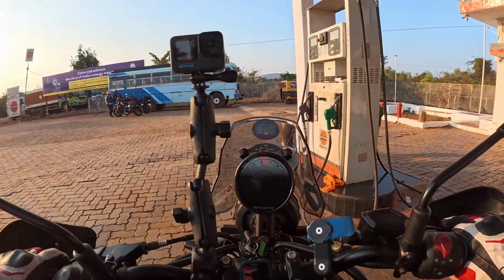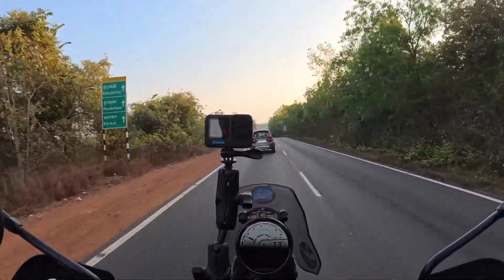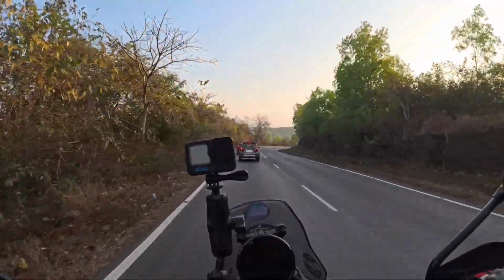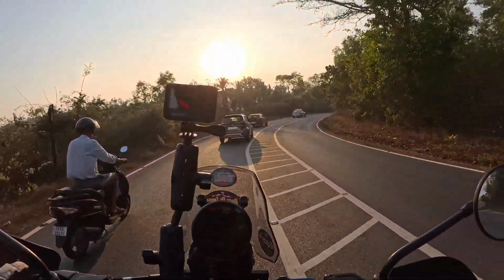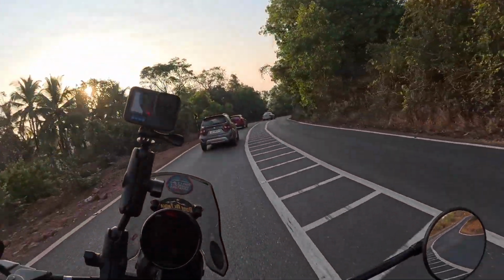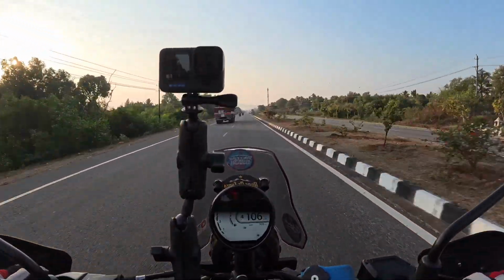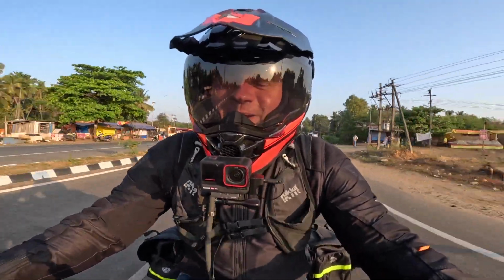Right, we are fueled up. It's a similar weight to the old one, even though they've shaved off about 10 kilo off the engine alone, the bike is still about the same weight, but it feels a lot lighter. You feel like you can just throw it about a bit more. When that's in 4th gear, it's pulling nicely through the red range. Yeah, it really does pick up nicely.